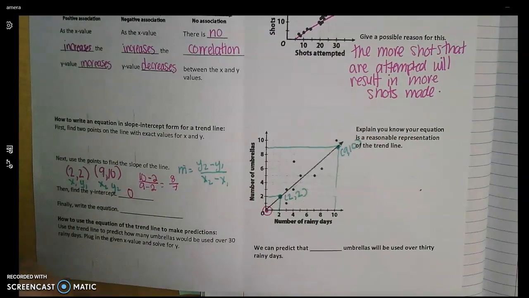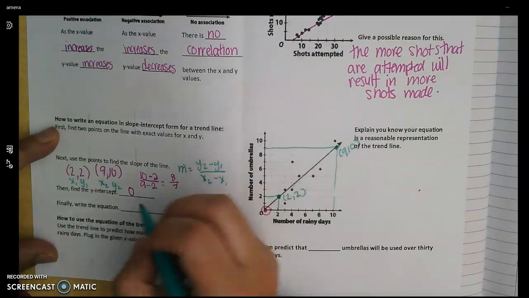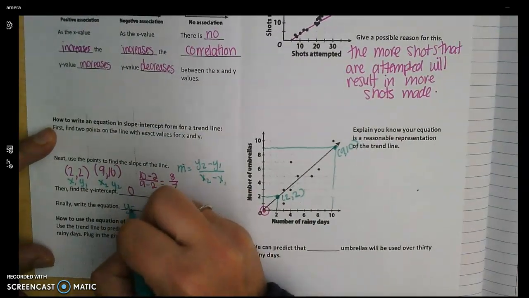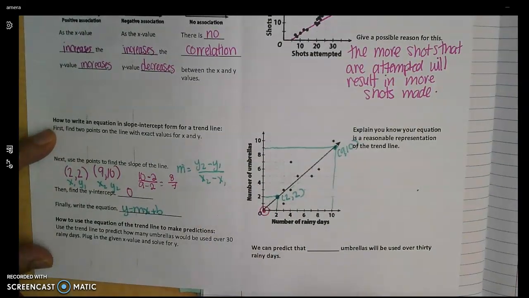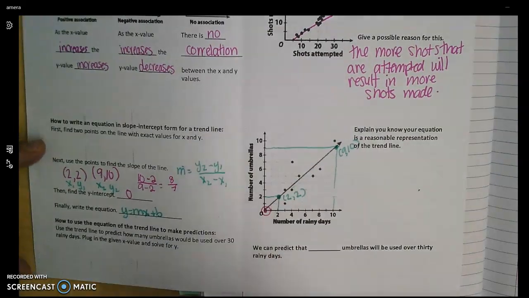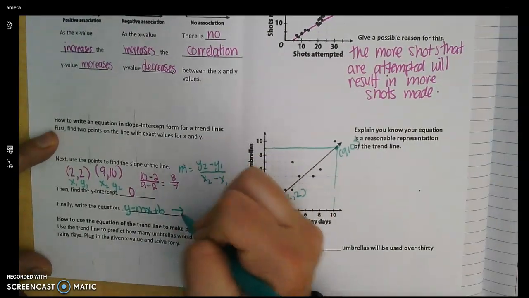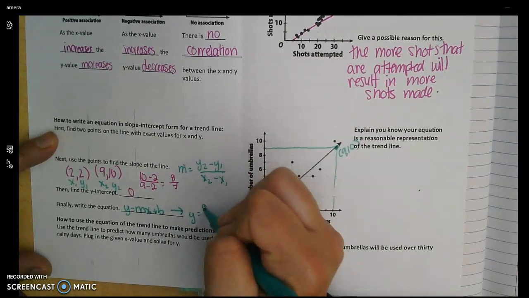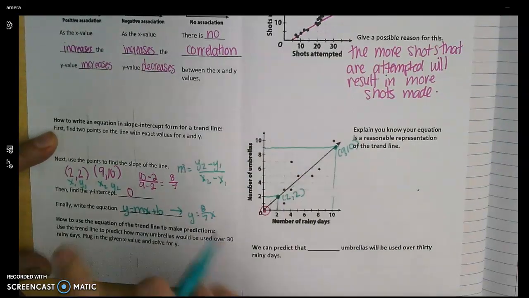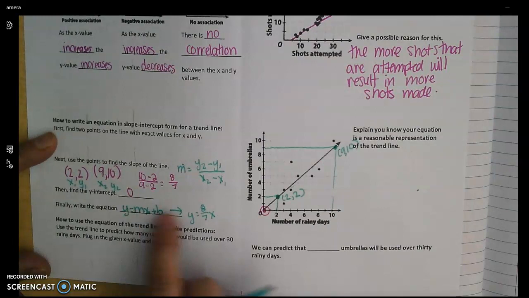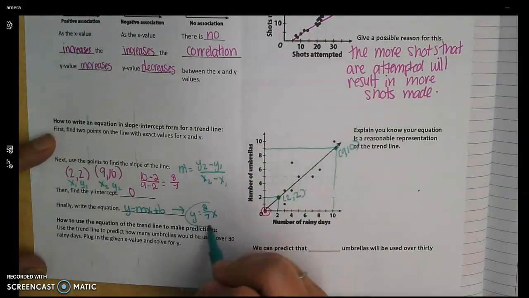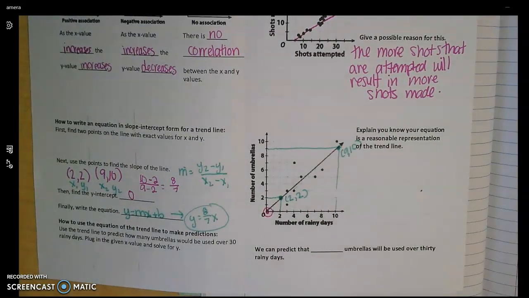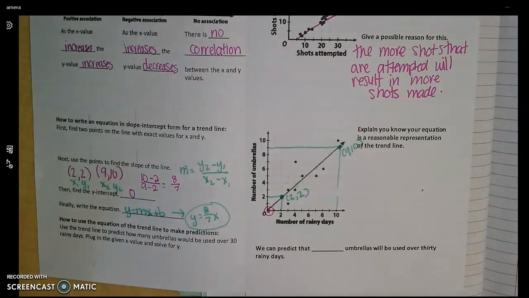So then what we're going to do is write our equation. Our equation is in the form y equals mx plus b. So if m is our slope, my equation will be y equals 8/7 x, and if b is 0, I could add 0 or I can just leave it. So I'm just going to leave it. Right there is a good equation for the graph that I have, or my line of best fit here.